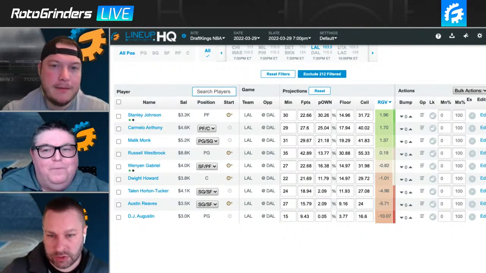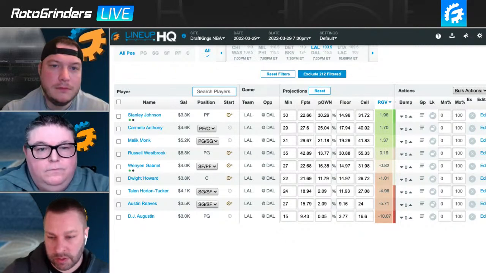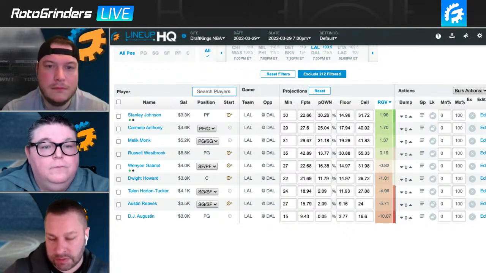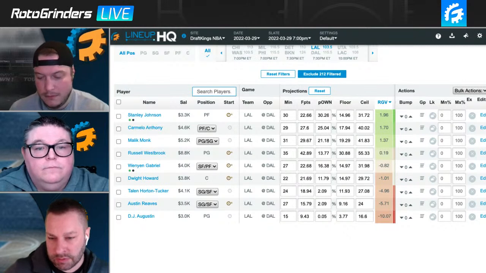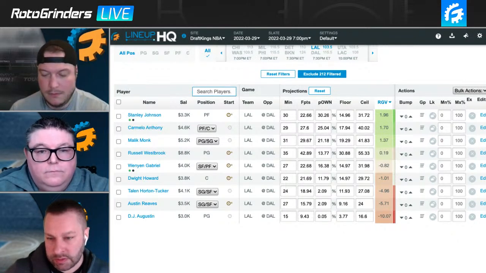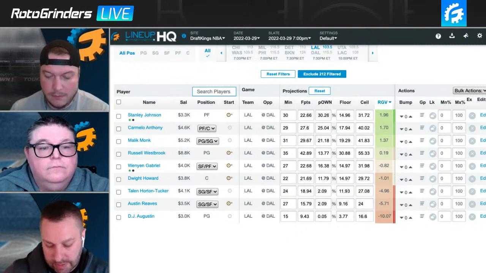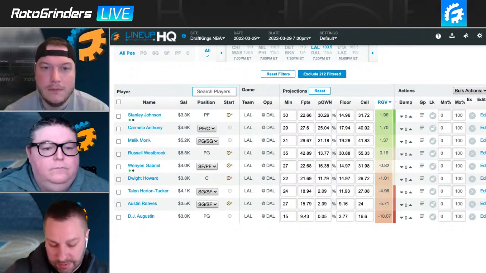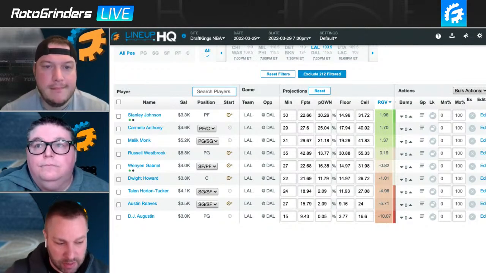So what's interesting, Meansy wrote up a breakdown on his core plays about Russell Westbrook this morning. Basically, in the last 16 games that Davis has missed, LeBron has missed 2 of them, and in one of them he busted, and in the other he scored like 48 fantasy points. But the problem I see here is that this is not a good matchup for Russ in any way, shape, or form. So Russ is going to have to create on his own.